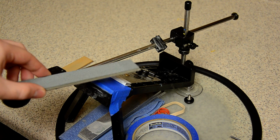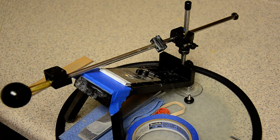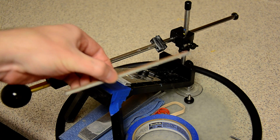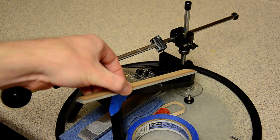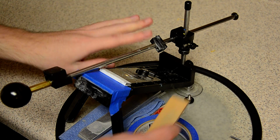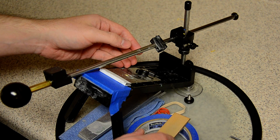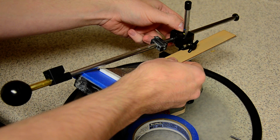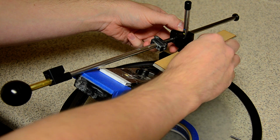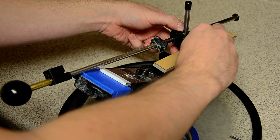Say you're done with a 120 grit stone, you need to move on. Well, say you're going to jump to a 320, but the 320 is almost half the thickness of the 120. All you have to do to adjust for the difference in thickness is lift this arm, set your new stone there, butt it up against the arm, and then tighten it down.